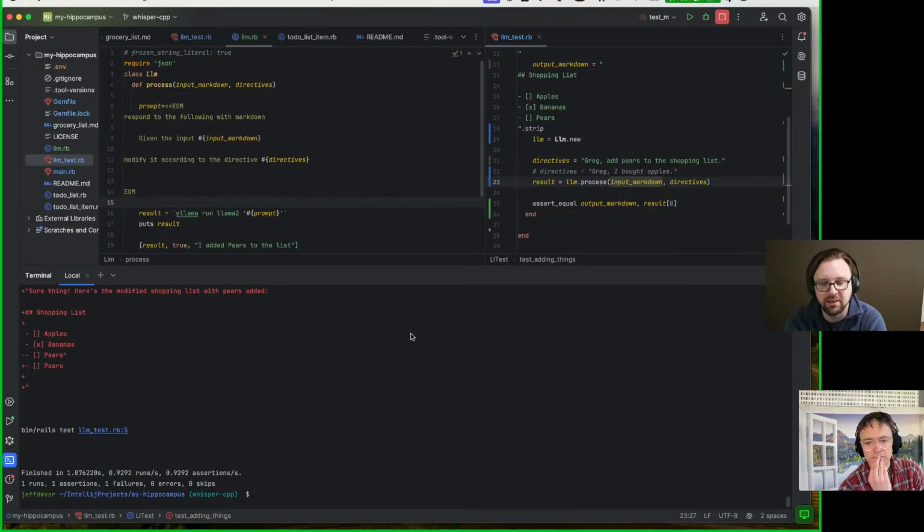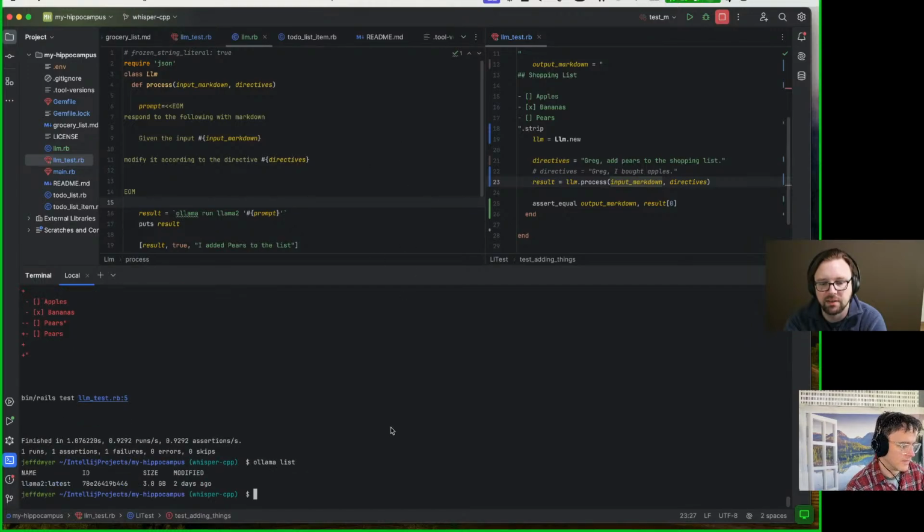It feels like we're not quite there yet with this local LLM. Maybe we need more llamas. What are we actually running on? I think you're running Llama 2, which is fine. Yeah, Llama 2's great.